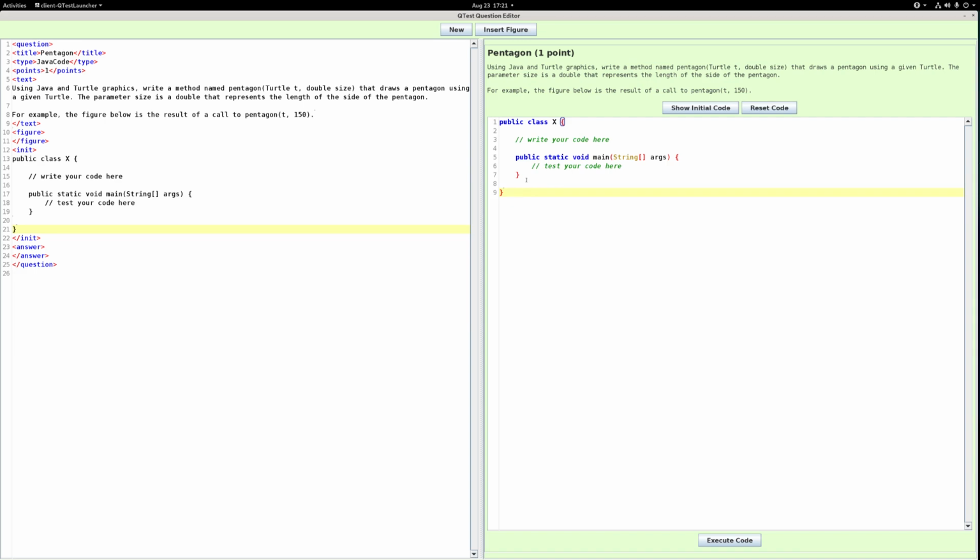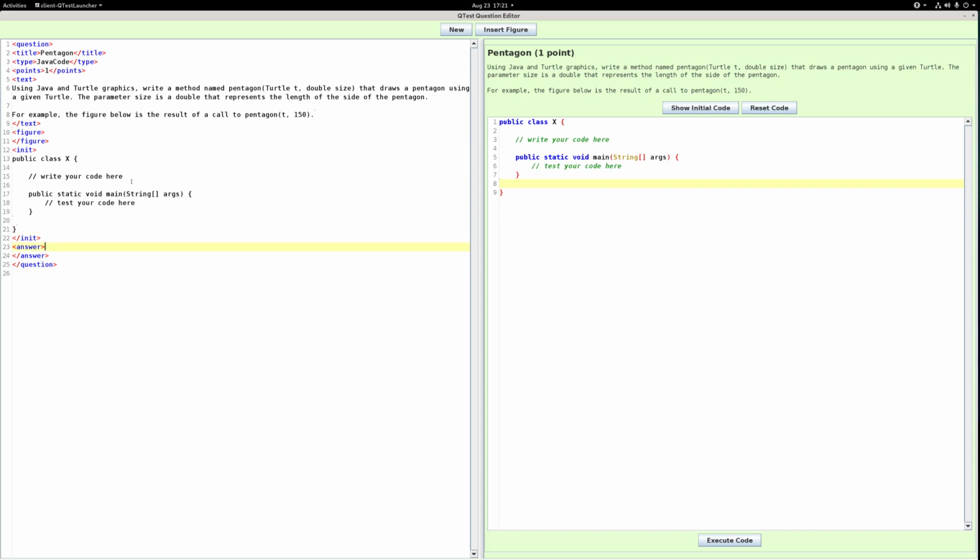If you want to include additional auxiliary methods or helper methods, you can write them here. So you can put them in the init block, and students will have them available when they see the question in the system. Okay, so let's work on writing an answer for this problem.